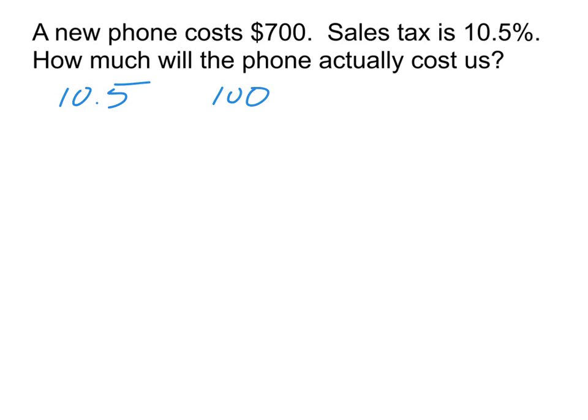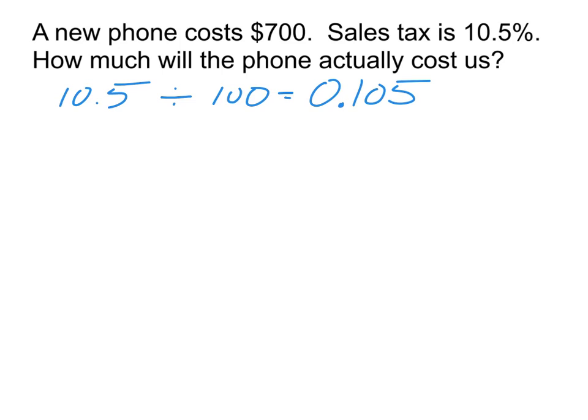Now, am I going to multiply or divide by 100 for this one? Yep, we start with a percent, so I'm going to divide by 100. And so that's going to give me 0.105 when I do that calculation. And again, you could use the trick of moving the decimal or actually type it in your calculator and get the number out. All right, now that I have that, I can now figure out what 10.5% of 700 is.